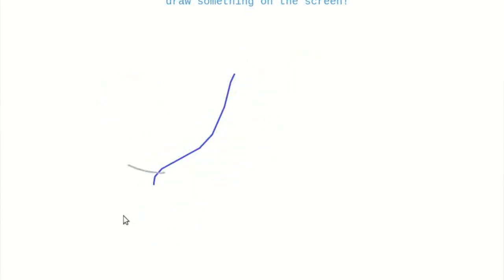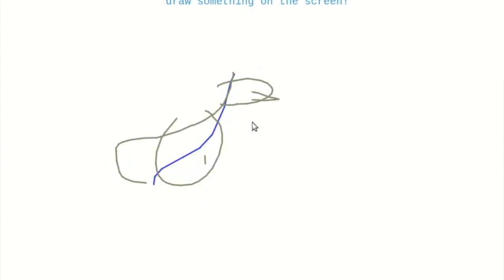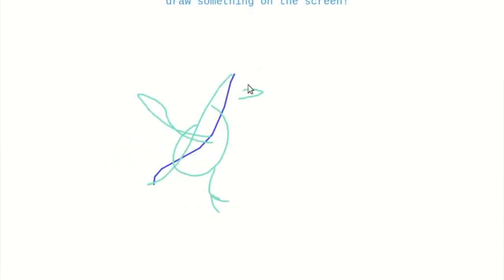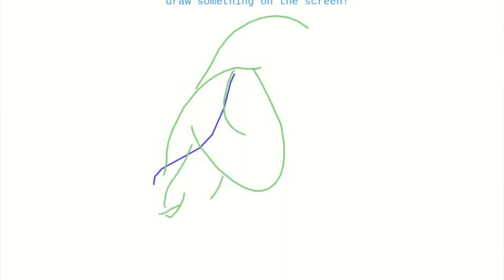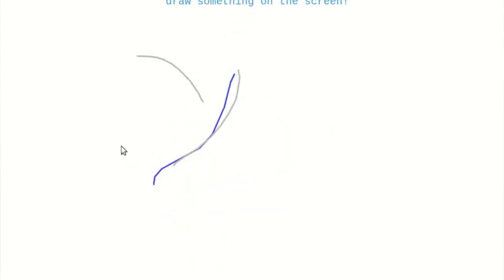For instance, here it will try to draw a bird out of it. This is completely done or generated using a neural network. So it's trying to draw a bird out of the stroke that I made. You can, for instance, choose anything you want. An ambulance.